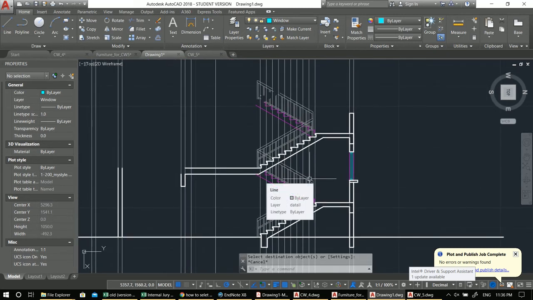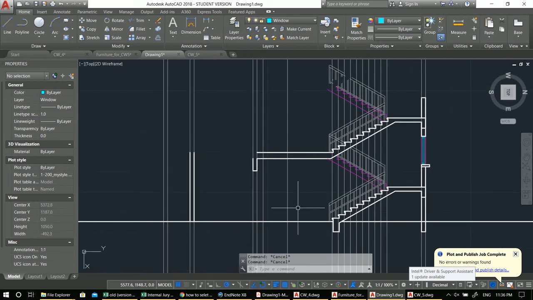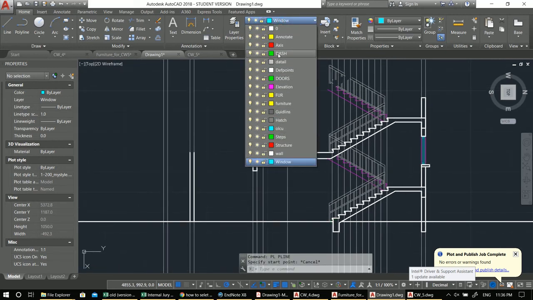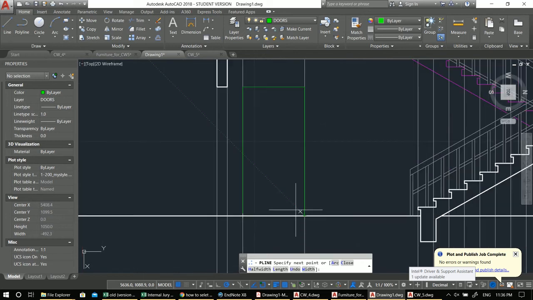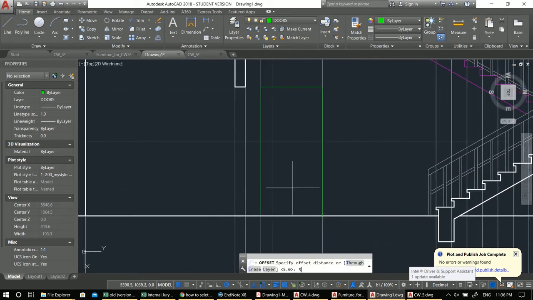Now, what else? Okay, the door. You can go and find some good doors. You can go find block doors. You can find the catalog in the company that you are working for, and they probably have a catalog for doors and windows and type of stuff that you will be preparing there. So offset 5.